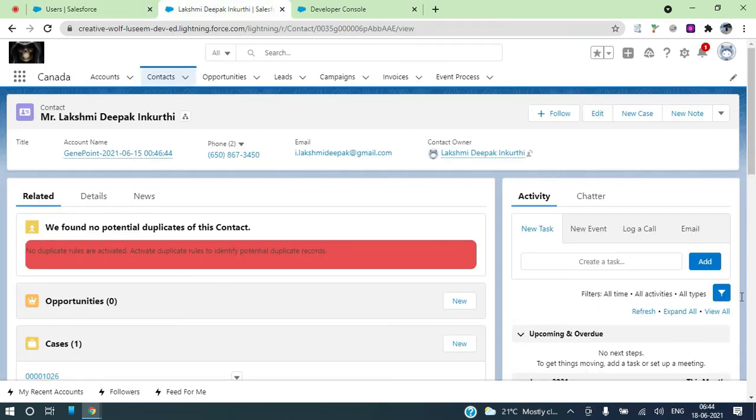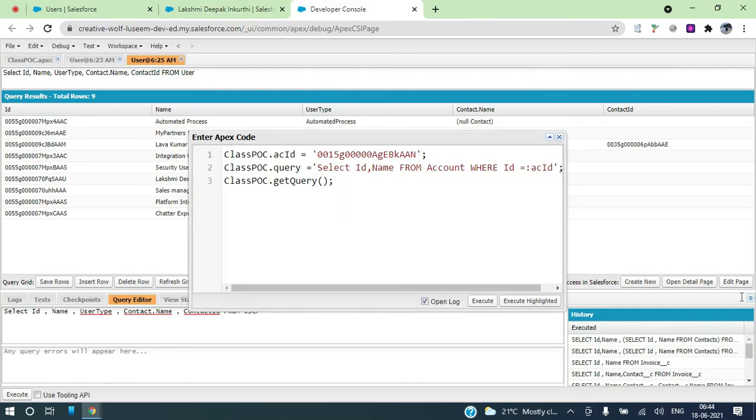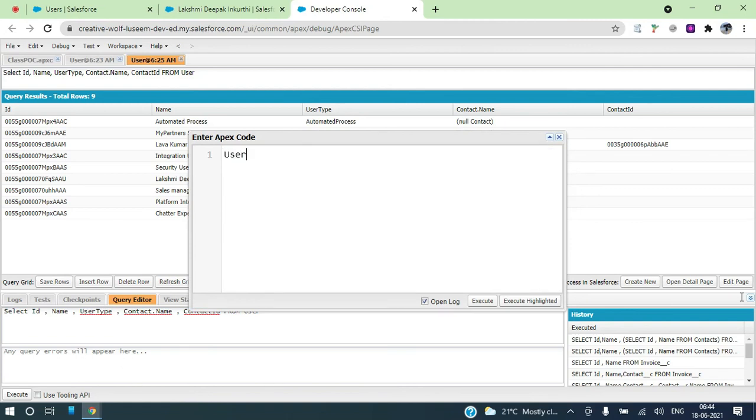Here, ideally, we should get an error saying mixed DML operation error. But fortunately or unfortunately, that error is not showing up. But for now, we'll do one thing. Control E, Control A, user u equal to select ID from user limit 1, and account is equal to select ID from account limit 1.